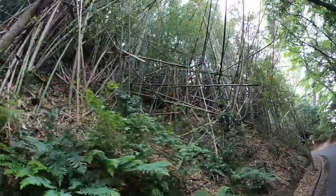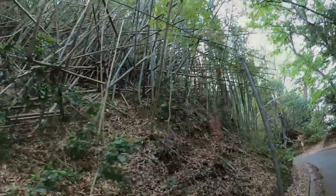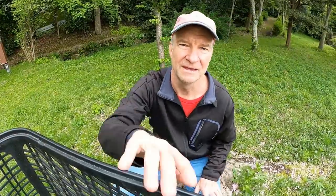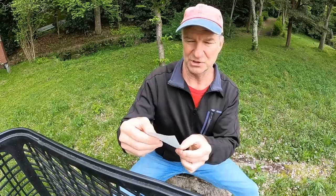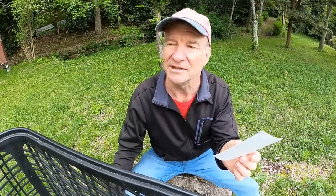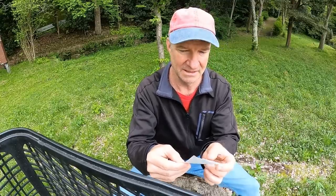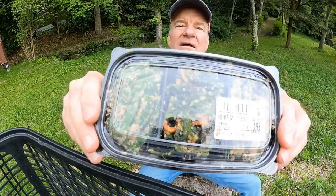Entering the bamboo forest — bamboo madness! This looks like a pretty good spot, let's do it. The Fuji Supermarket total came to 2,256 yen. The exchange rate right now is about 130 yen to the dollar, so the yen is really weakened — that's about 15 bucks. It's a good time to come to Japan.